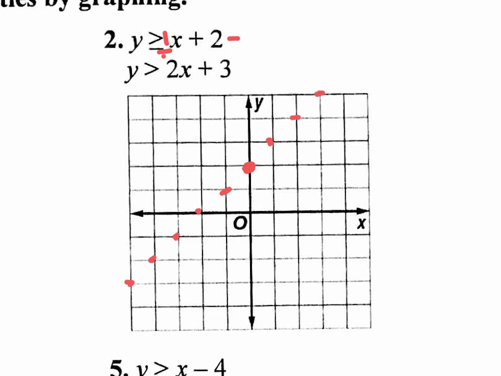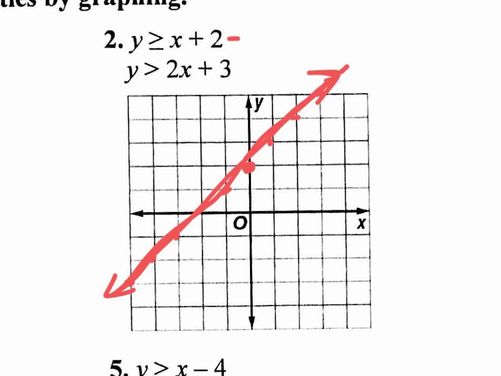And this one is going to be a solid line because it does have a solid line underneath the inequality. So this is a solid line. Whoa, that's ugly. Arrows on it. And now you need to decide where your answers are at. They're either going to be on one side of the line or the other side of the line. So that's where the shading comes in.